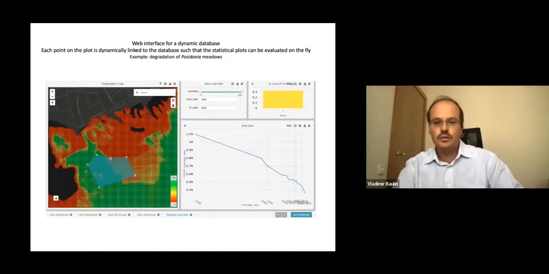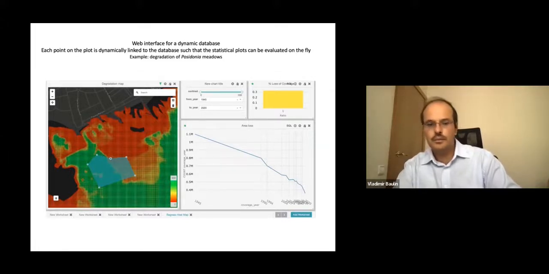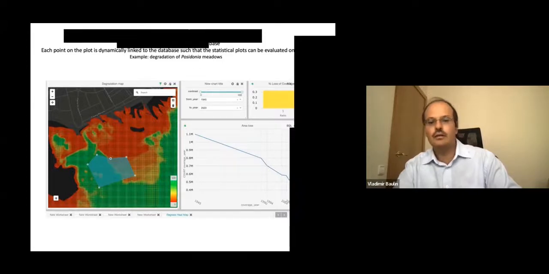For example, this is a graphical interface that can be built. Here we see how the seagrass regresses, and we see the zones where it regresses more and less, and then we can control it. We are also testing close to Venice, where there are several setups, so it's quite interesting.